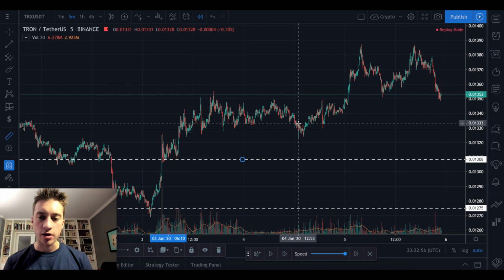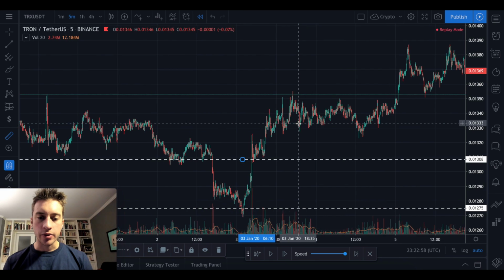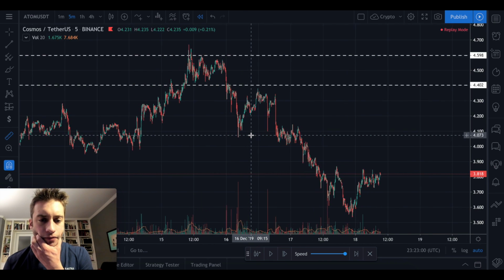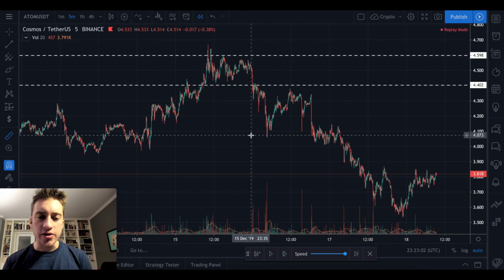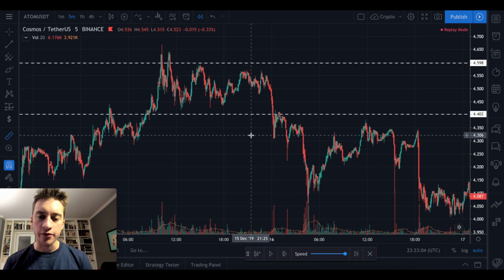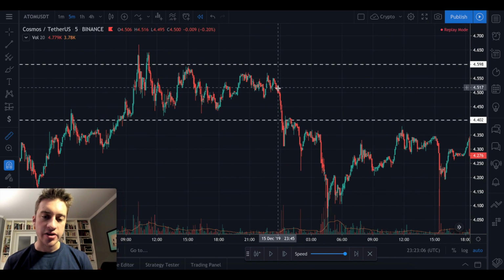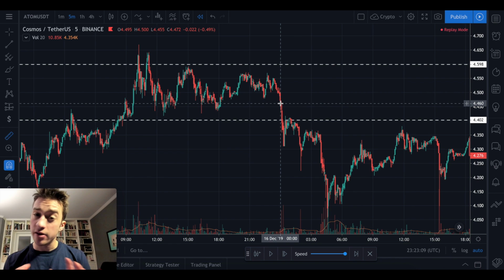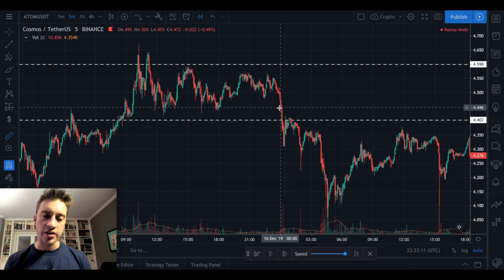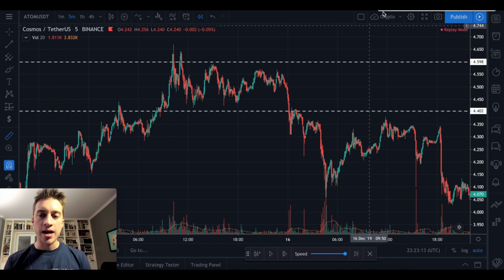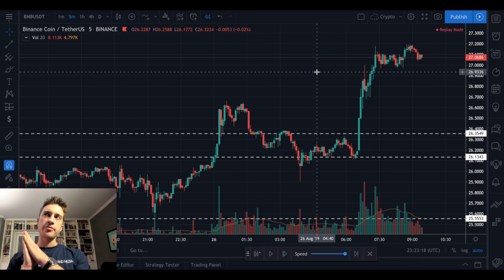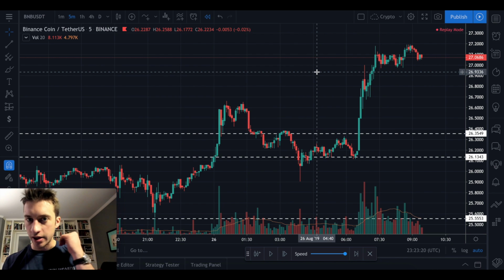If we go back to TRX USDT, let's look at Atom actually. So with Atom, instead of just waiting for a pullback back up to here, if you begin to see this very strong selling action, you're very confident that the bears are just in control, then market selling here is not a terrible idea. I know that sounds a little bit different from what I usually say, but times have changed because fees are just going to keep getting lower and lower and lower. And if you identify a trend and think you're getting a great price and put a stop loss, then that can actually be a great play.